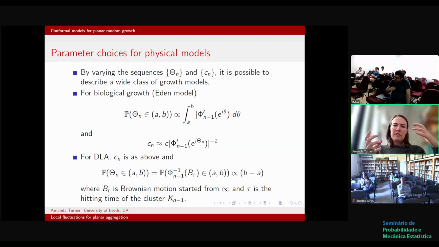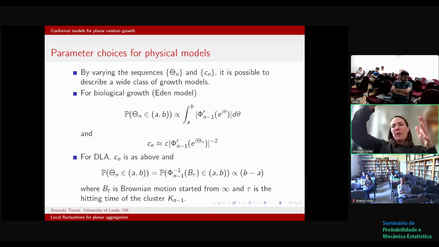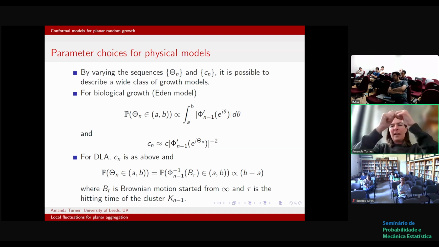So the first question to ask ourselves is, where is it going to attach? Because it represents biological growth, we can assume that we want to pick an angle uniformly at random on the cluster boundary, proportional to the arc length. If parts of the cluster have a very long arc length, there are many more underlying microparticles that could be reproducing, so that should have a higher probability. And if something has very short arc length, there are very few cells there, so that should have lower probability.